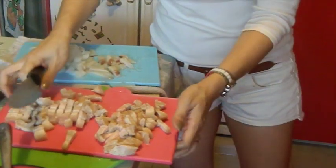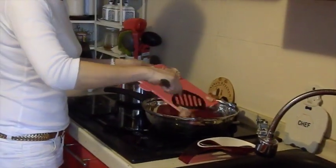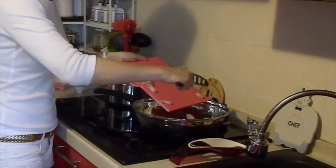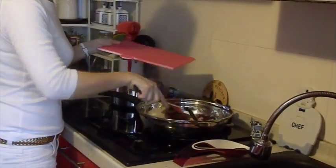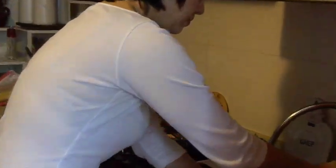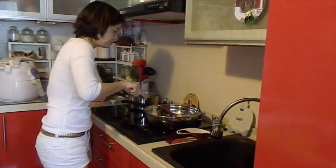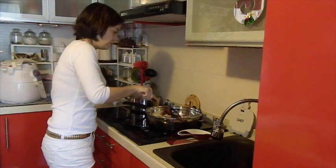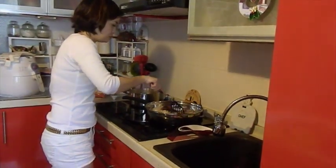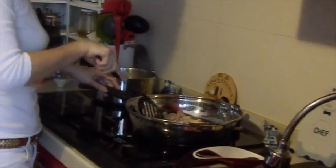Okay, I can hear my garlic sizzling, so I'm going to immediately throw my pork in. Basically, once you have everything chopped up and the prawn and pork stock done, it's a super quick dish to make. I don't even refer to my instructions anymore because I've done this so many times. When you've taken the pork belly out of the water, it may not necessarily be cooked through, so you're finishing the cooking process here in the frying pan.